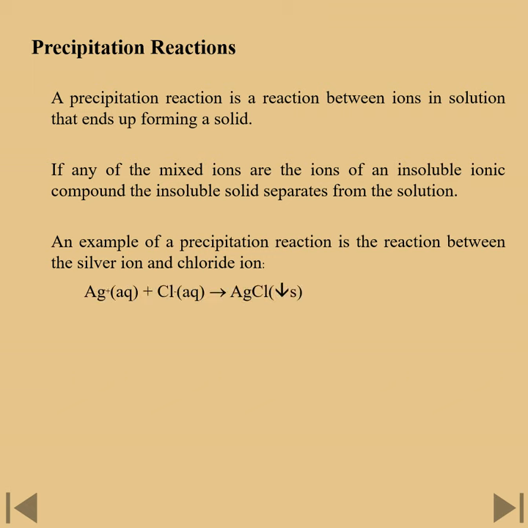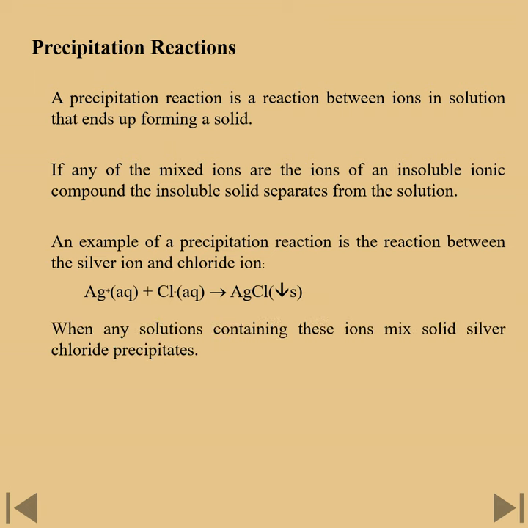So here's an example of a precipitation reaction. And we're already given the reactants and the products, so essentially steps 1 and 2 are already done for us. We just need to balance this. Actually, we would eliminate any spectators, but there aren't any spectators. There would have originally been some spectators, but there aren't any now. So the point is that when we mix solutions of silver ion and chloride ion together, we form that insoluble precipitate, silver chloride, and again, do note the downward pointing arrow and the (s) telling us it's forming a solid which is falling out of solution.